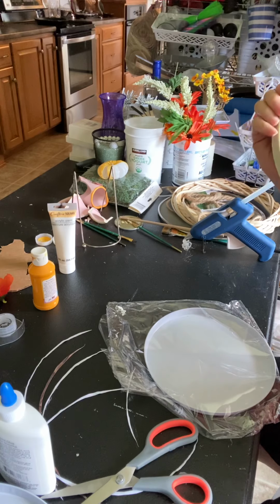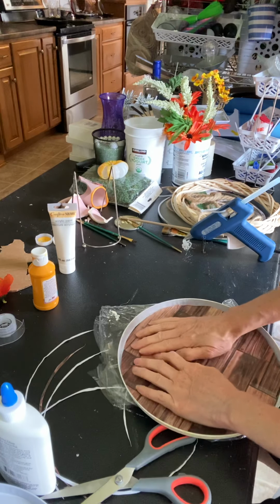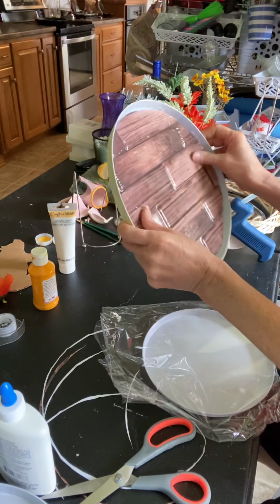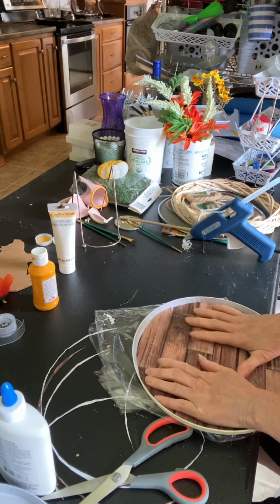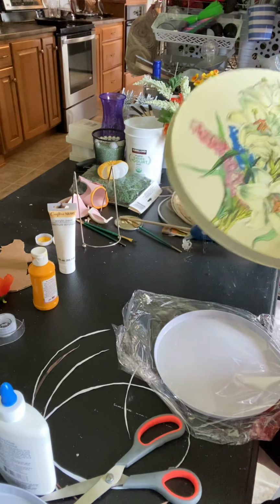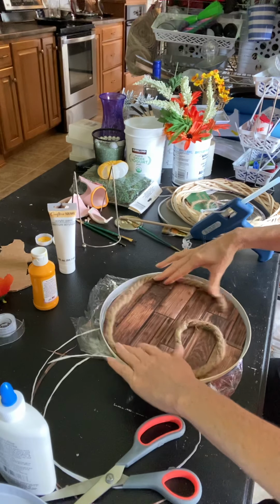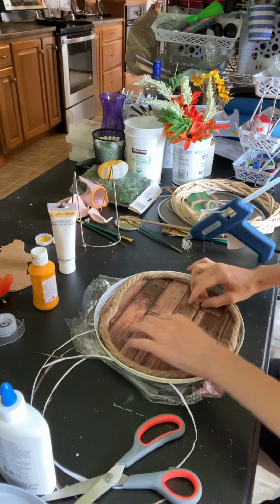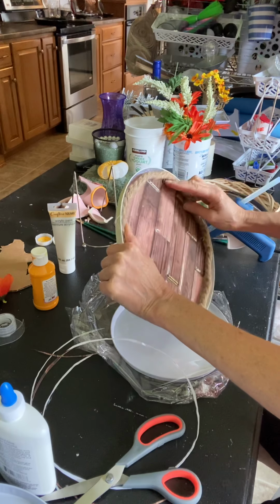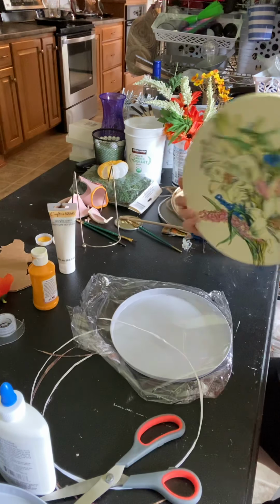I don't know what's happening down there with my paint job. Let me check on it. To see if this rope would go around there. So I'm thinking something like that. So if you get tired of one, you can switch to a different decor.